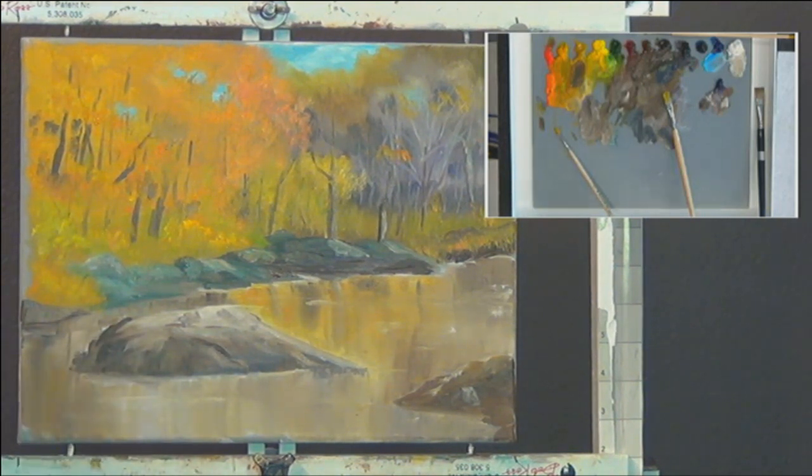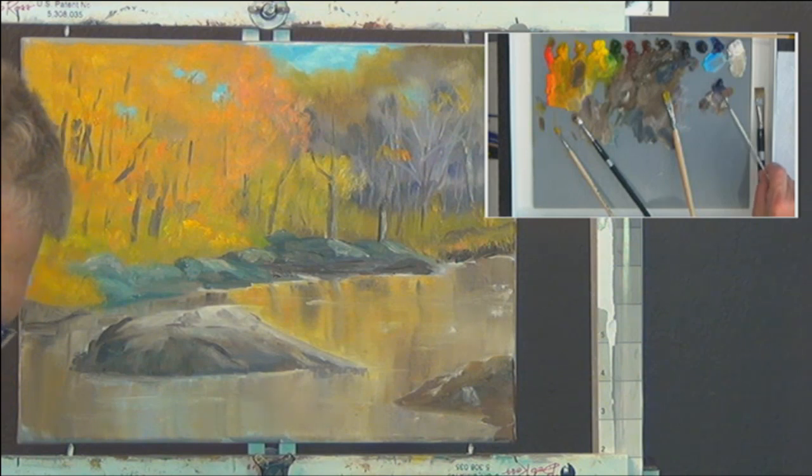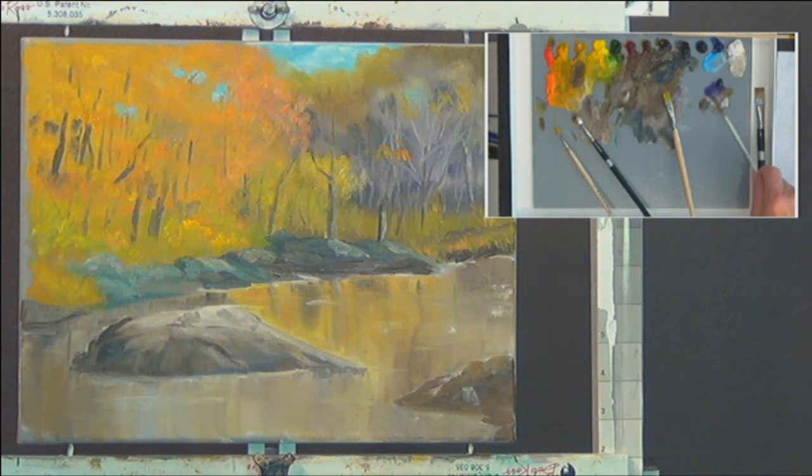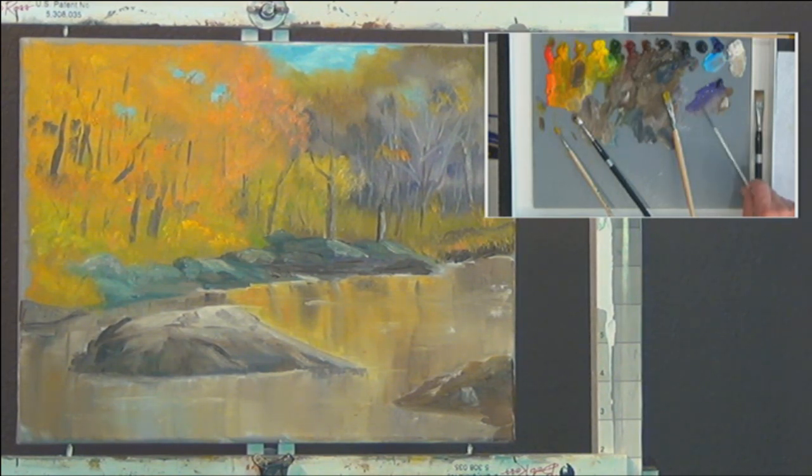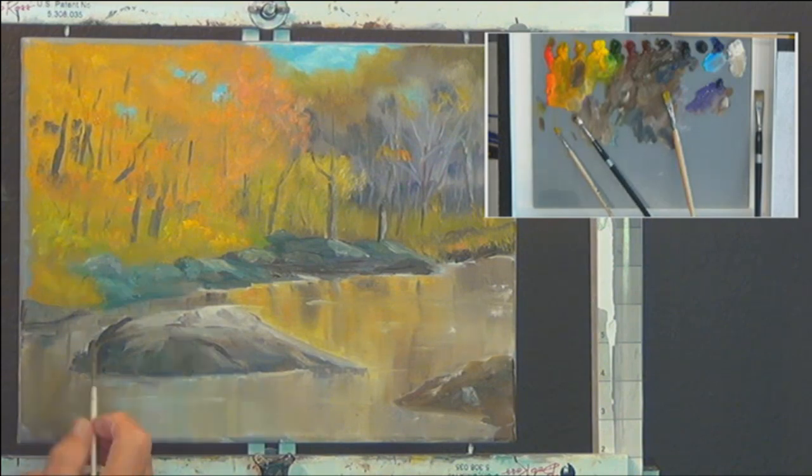All right, I think I'll let it go at that, and pick up a little bit of my thinner here and get a color on my brush that I can block print my name, something that's a little bit darker than what's on here.